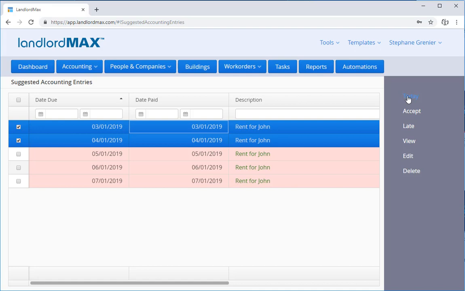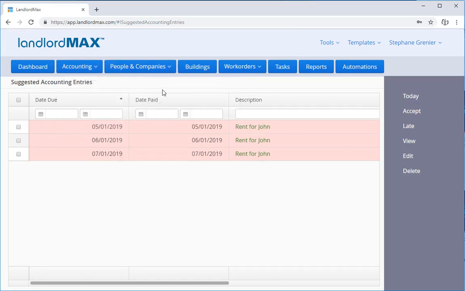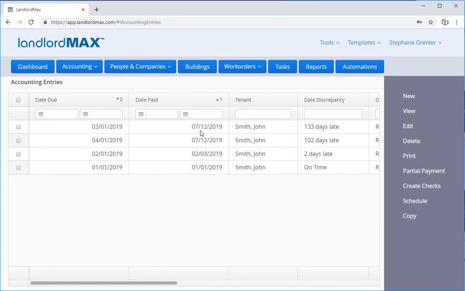And what that does is it changes the date paid to today's date automatically. So I don't have to double click on each one and say it was today. I can just select them all one time and click today. And if I do that, it's processed both of them. And if I go to the accounting entry table, it's showing July 12th, which is today's date at the time of the recording. So it's edited them both for me on the fly.